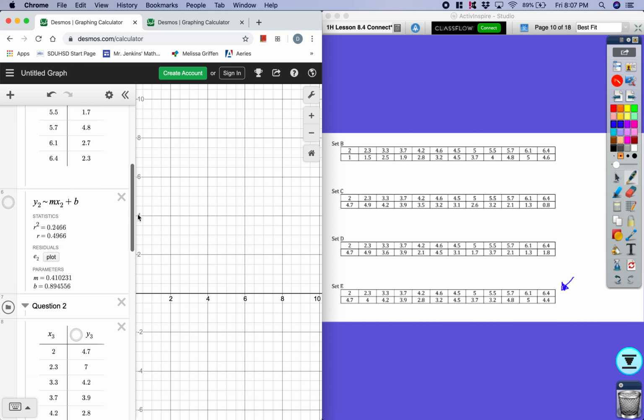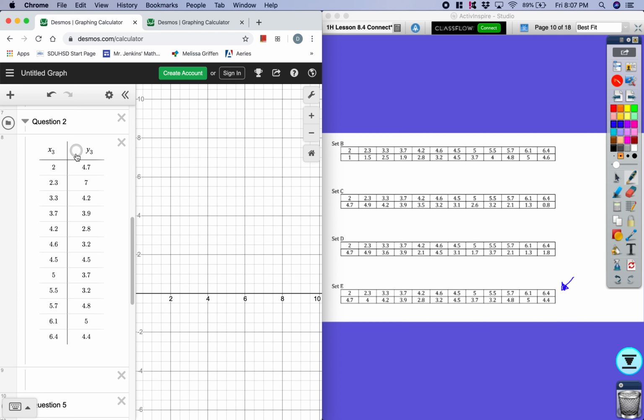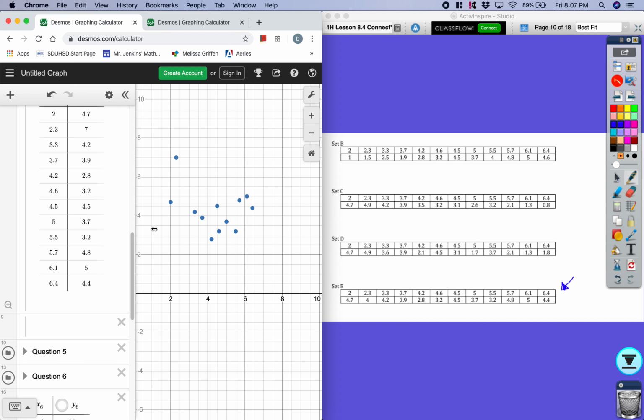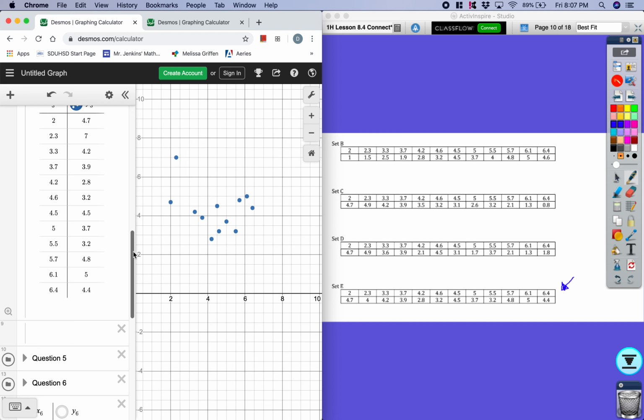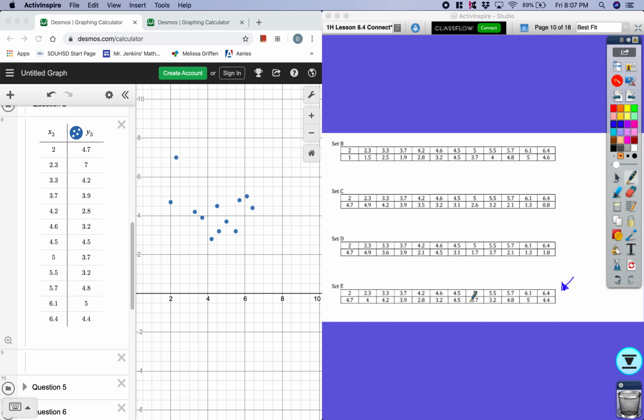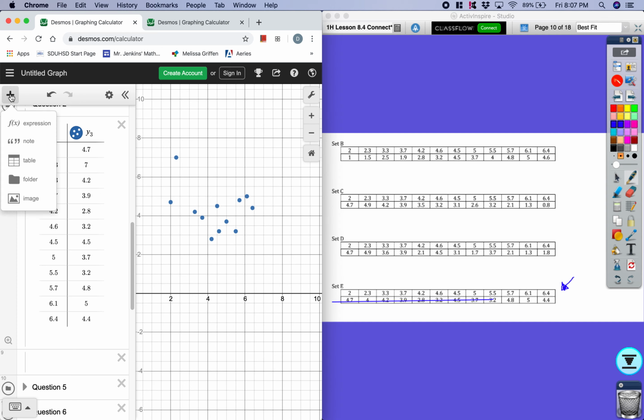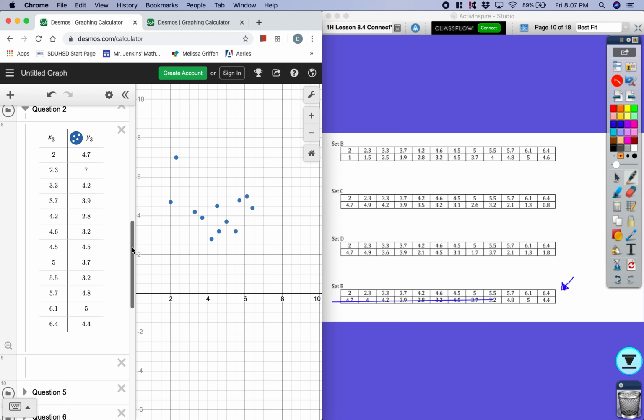If I were to view this and I plugged it in, I would have this data. And when we look at it, it doesn't look super strong. They're kind of just laid up all over the place. So I just plugged all this into a new table. Remember how we get that as we go up here, we hit the plus button in table. We just add our values in for X and Y. So when I plug them in over here, I want you to notice that it looks like it might be going down, but it's not super strong. So let's go ahead and find out together what this actually is.